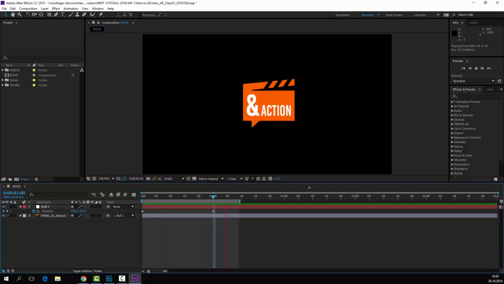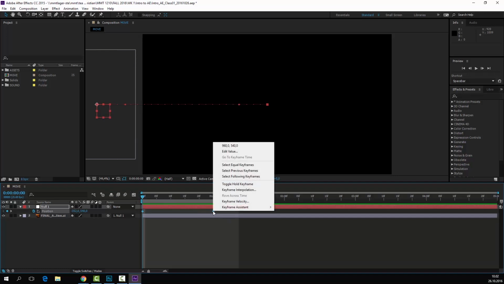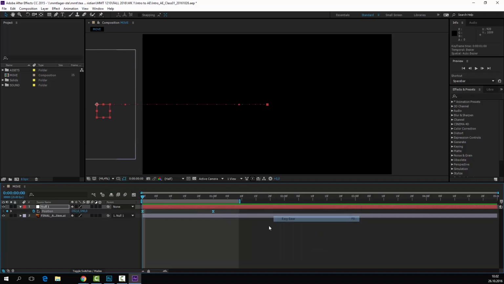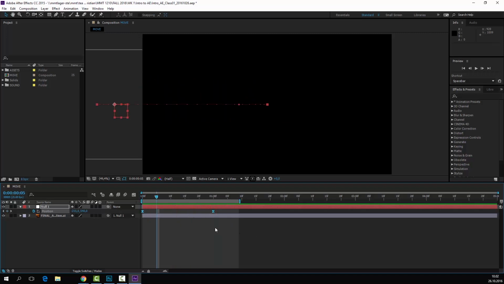And if you play that, it's dull and boring, so you can select them again, but you don't have to go to the graph editor. You can right click them, Keyframe Assistant, and Easy Ease, and then you can play it again and see that it's smoother, it's nicer to look at, and I like using easy ease keys. That just makes everything better. There's a shortcut for that as well, which is F9. I'm not going to click it because I did it yesterday and it stopped my recording, but you can do F9 as well, so just remember that.